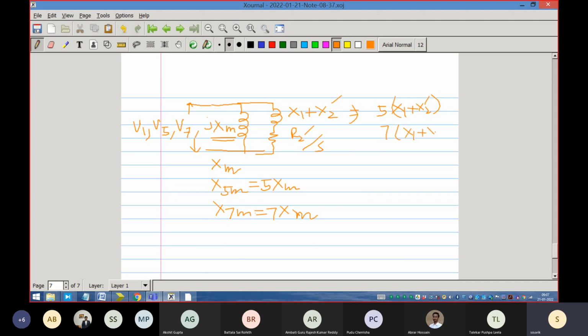But whatever it is, there is some number here. So therefore, there will be a current here. There is no doubt about it, because V5 is not 0. V5 may be 1/5 and V7 is 1/7 compared to V1. The magnitude is less. In fact, the current is even less, because this impedance is more, but still it is there.